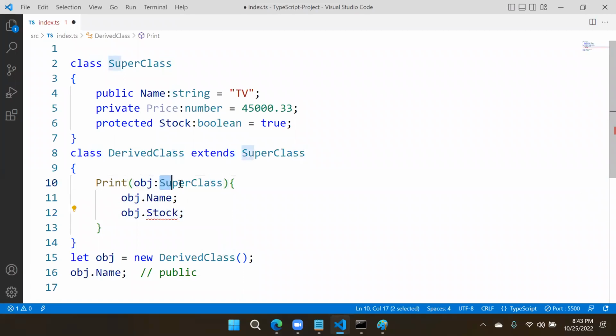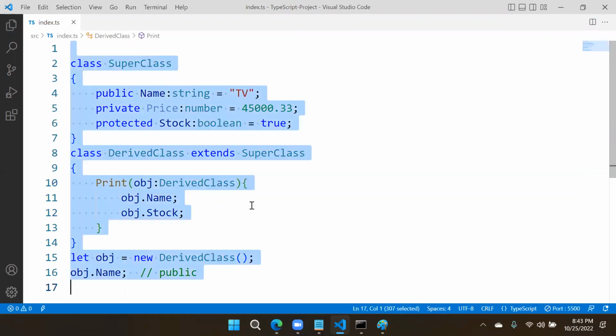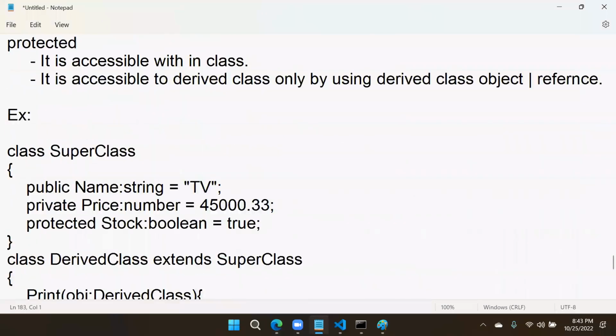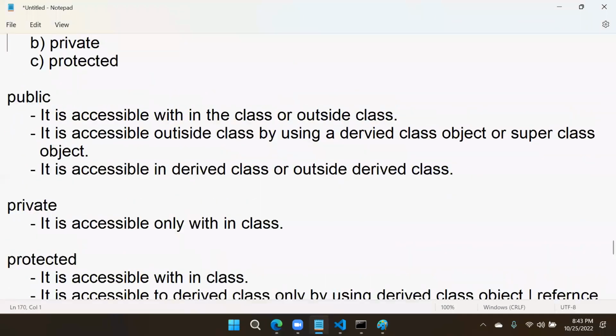This OBJ will be what type? Derived type. Then it is accessible. This is one important point. So that is the example here, a simple way to understand access modifiers.